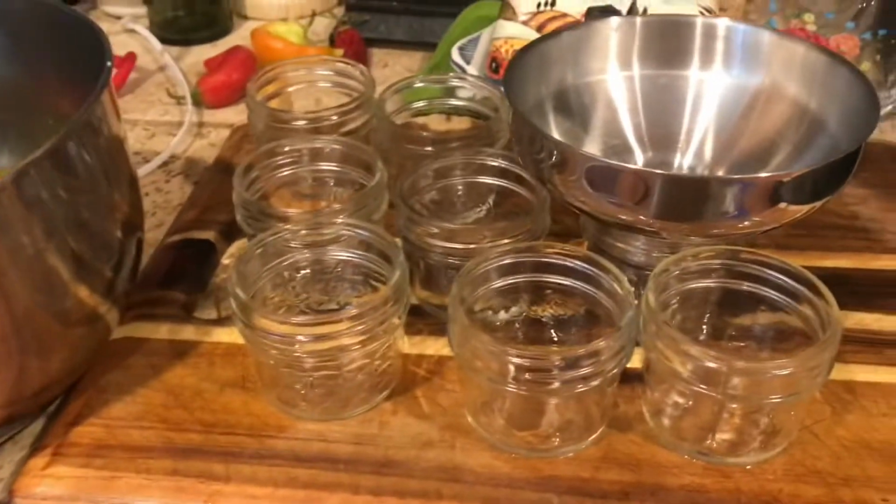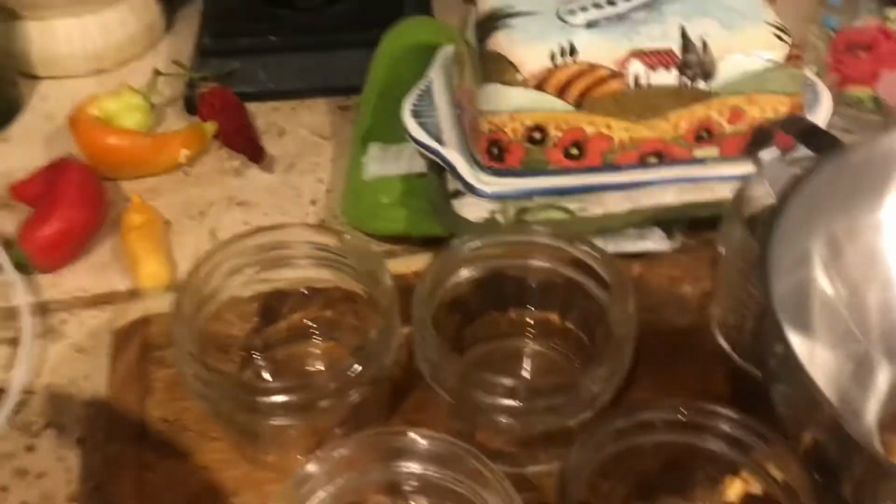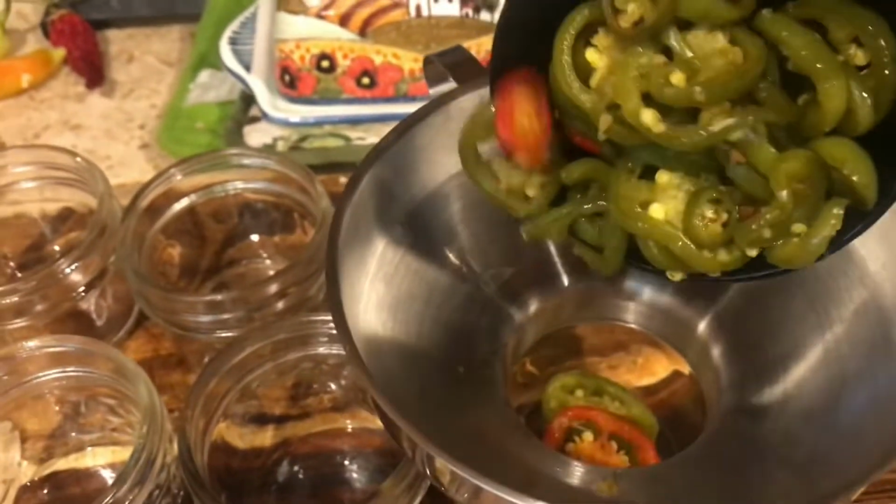Okay, I'm going to let this sauce thicken up a little bit for a few minutes while we fill the jars. I've had my jars simmering in water so that they're the same temperature as what I'm going to fill them with, so they don't crack and break from thermal shock. So I'll take these out. We've got one of them out here, and then we'll fill them. Okay, you do not have to heat the jars before you fill them, but when you study water bath canning, that's generally what they recommend you do. If you're going to just store these in your refrigerator, I'm sure you could just use a room temperature jar.